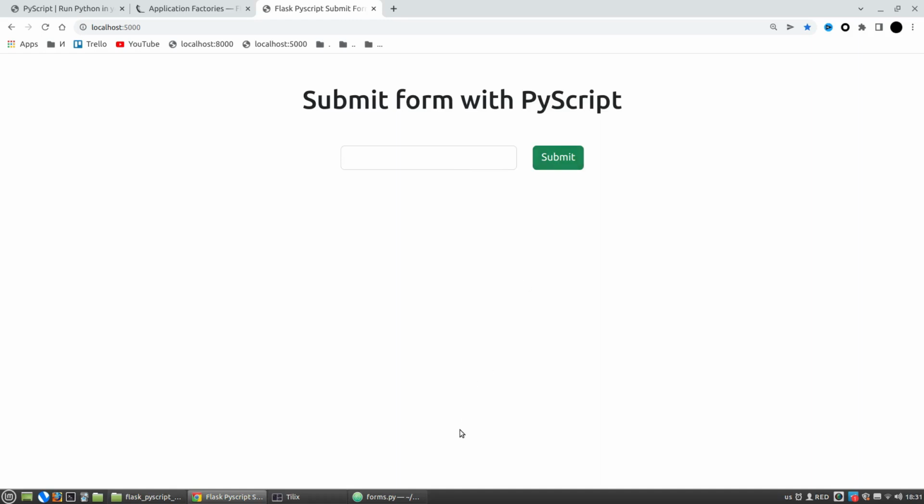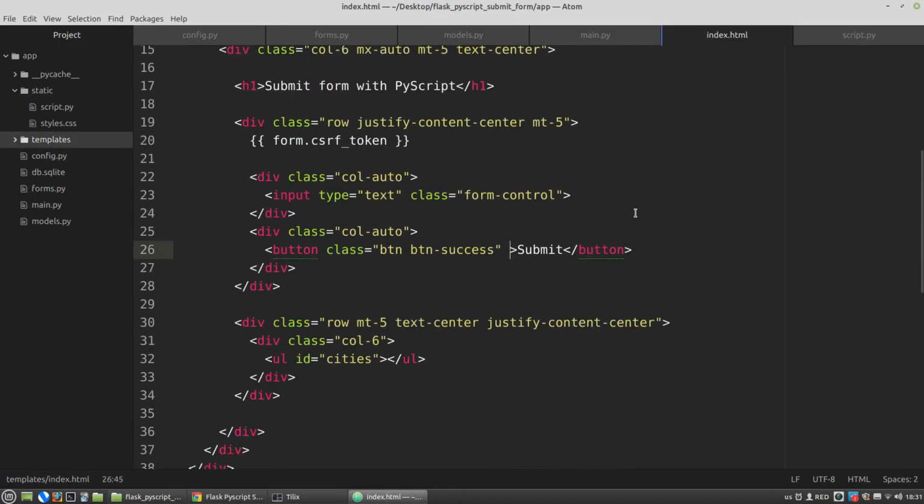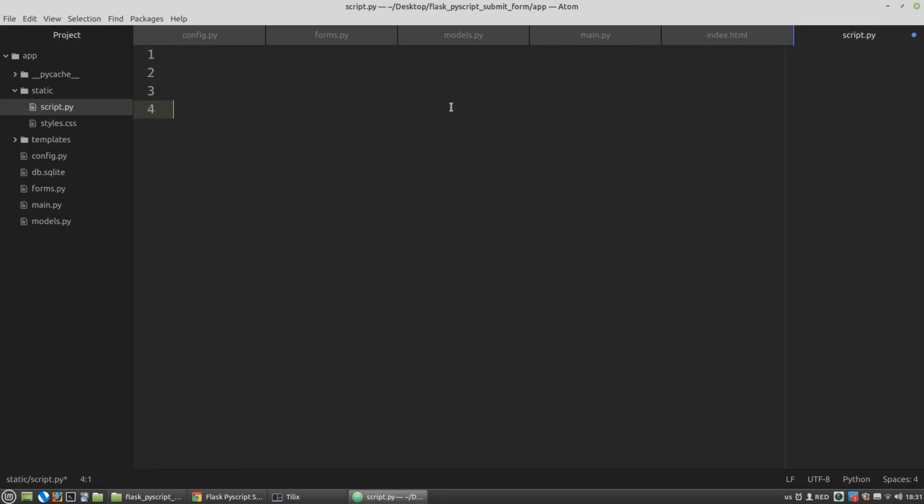So first of all, let's add to the button an ID attribute. ID will be just button. Then the onClick handler will be defined in the script.py module. Let's create a new function, submit_form for example, that will take an event from the browser as an argument. Pass for a while.